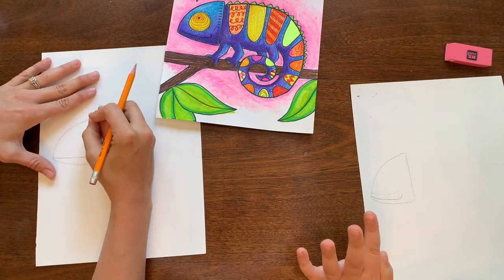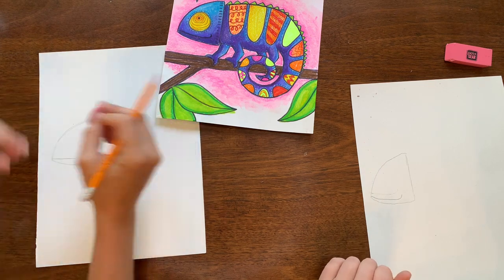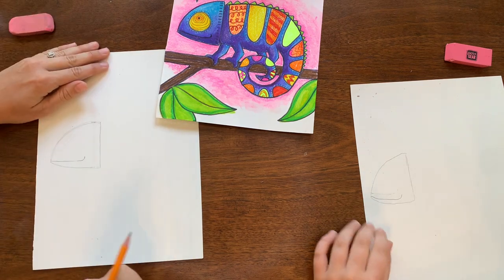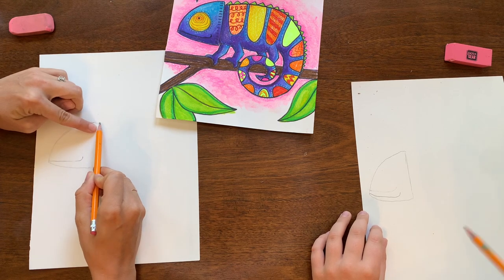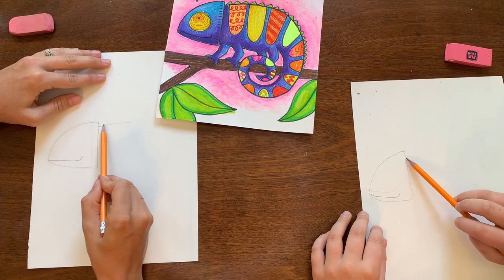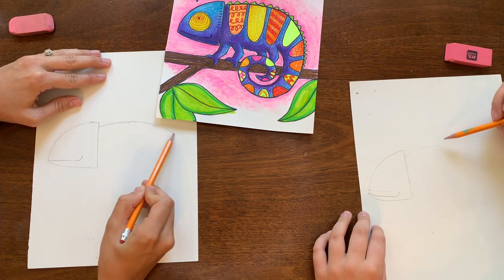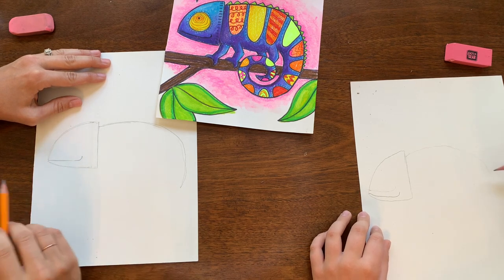I'm actually gonna do that because I think it's cute to have a really big headed chameleon. All right, are we ready for the body? So for the body, we're gonna start at the top of the head, not all the way at the top though. And we're gonna go over, arcing up and around, and we're gonna stop about right there, a little bit below the head.